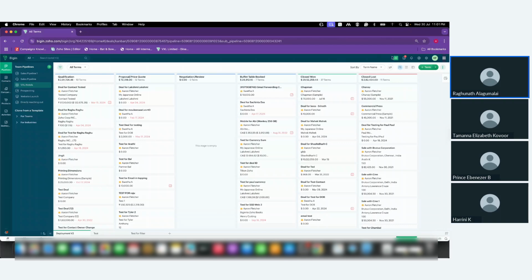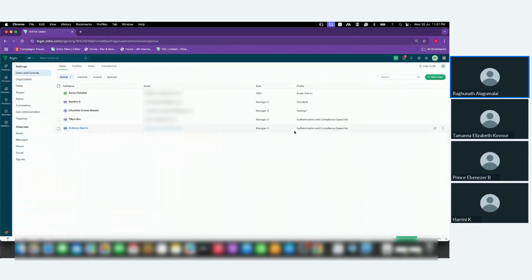And you can customize your Bigin account from the settings page. In Bigin, you can do both basic and advanced customization. Basic customization includes inviting users to your Bigin account so that they can manage the data which you hold in your Bigin account, and renaming the modules as per your business requirements.